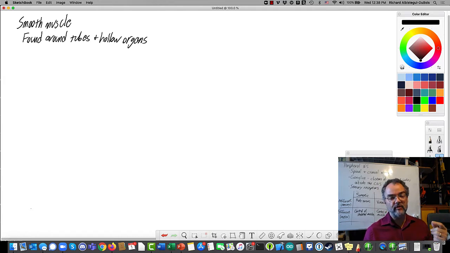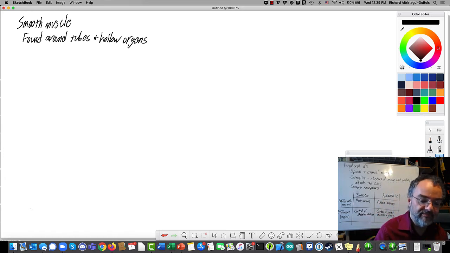In a few other places, like in the eyes, you could think of it as being about controlling the flow of light, although light doesn't flow exactly, but still kind of the same idea, that we're applying a control to how much light gets through an area at a given time. Or also in the eye, controlling how tightly stretched the lens is, which is different, but still. So it's mostly about controlling flow.